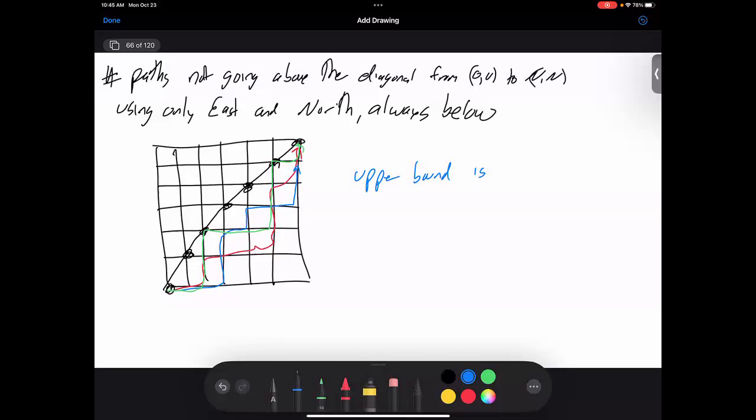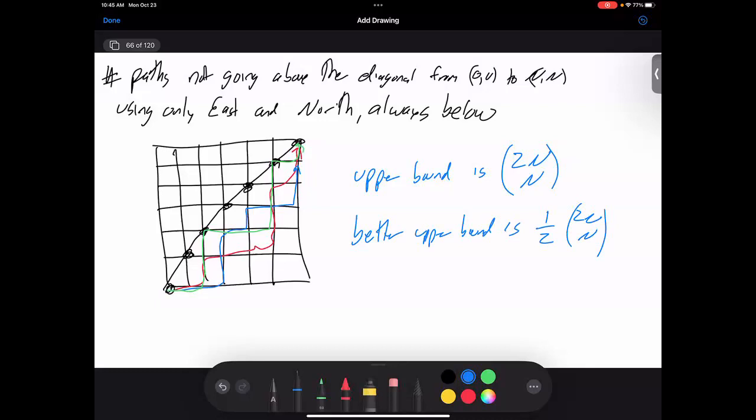You should be able to give me an upper bound immediately. 2n choose n, right? Be a smartass. We know the number of paths is 2n choose n. That's clearly an upper bound. Better upper bound. How can you make it a little bit better? Divide by 2. Right? Because we know that for every path that stays below, there's a path that stays above. They can just be flipped. We only need to look at half the paths.